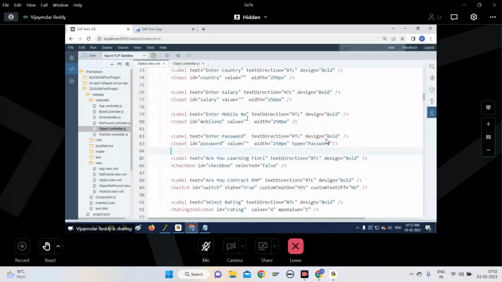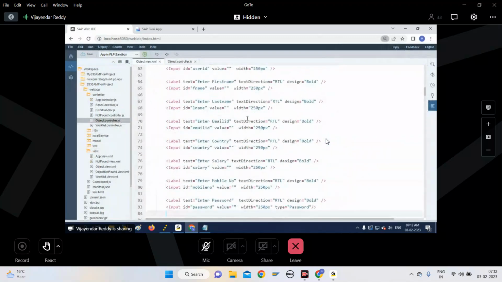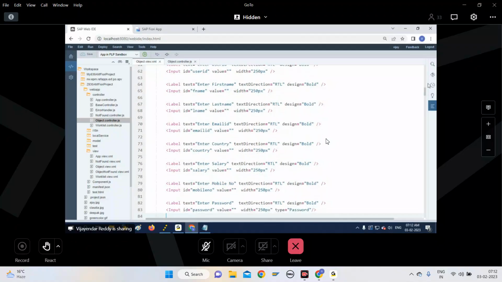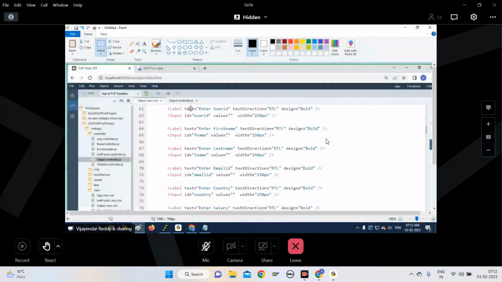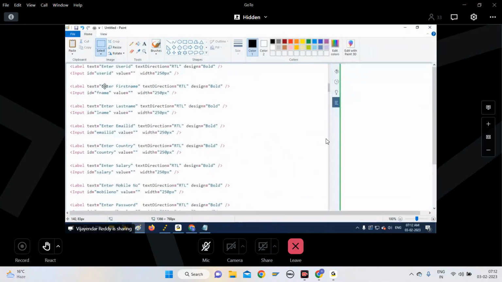So in this case, if you closely observe these input fields, what we have done is for all these input fields, the ID property is provided.